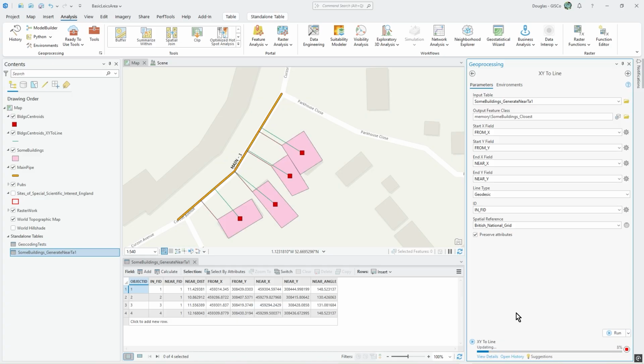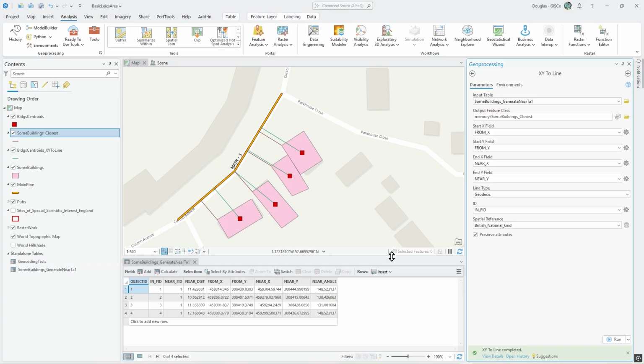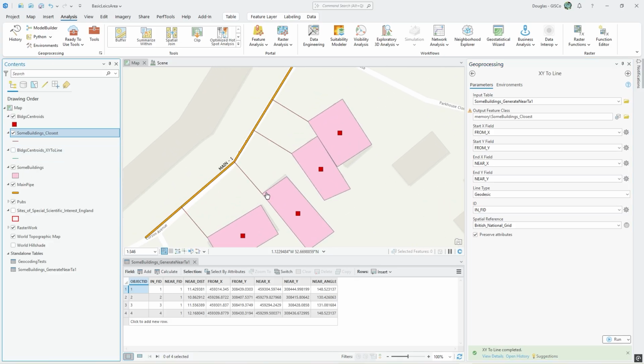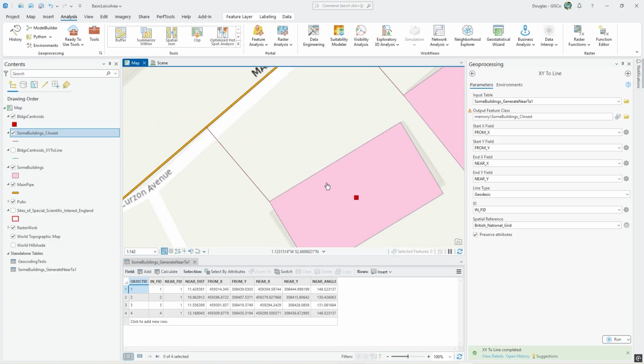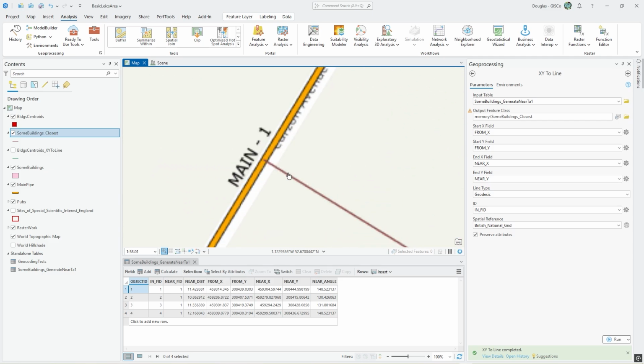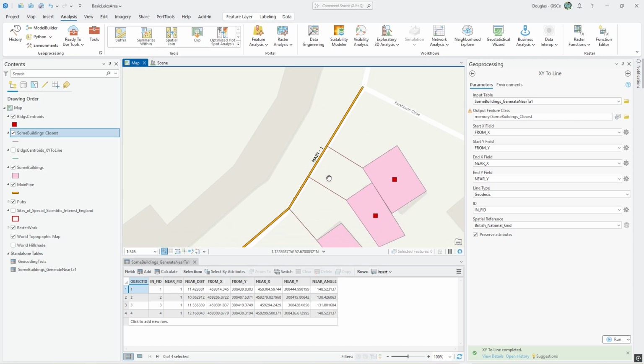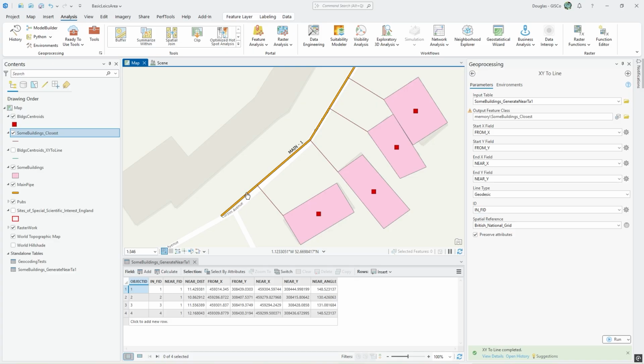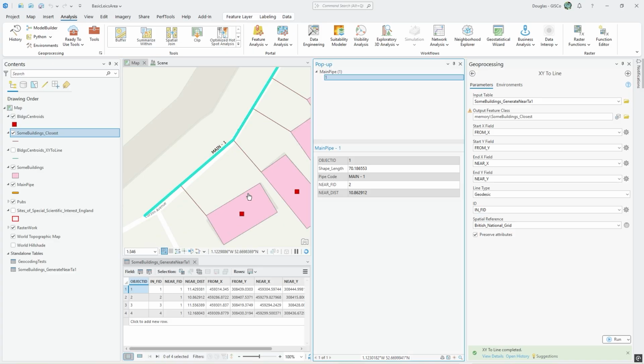and you can see the difference of what's going to happen from running this. And you can see now, if I turn off the original ones from the centroids, how it just connects to the nearest point on the polygon with a line, with our sort of connection point. Just to clarify, it hasn't broken them up with a node or vertex.